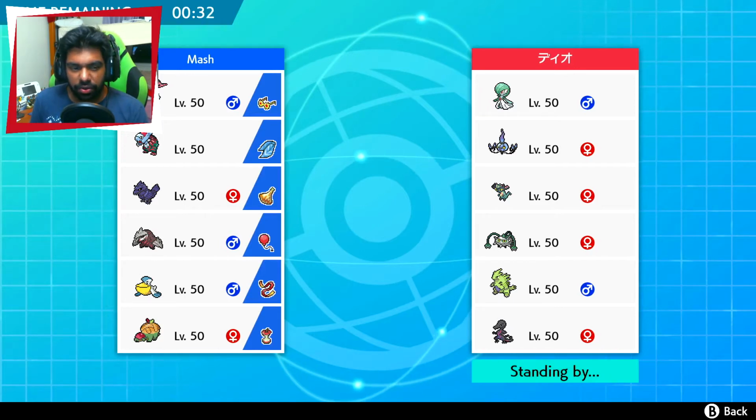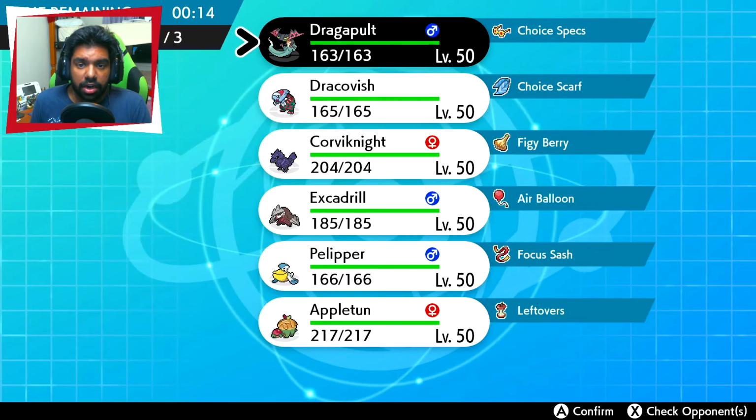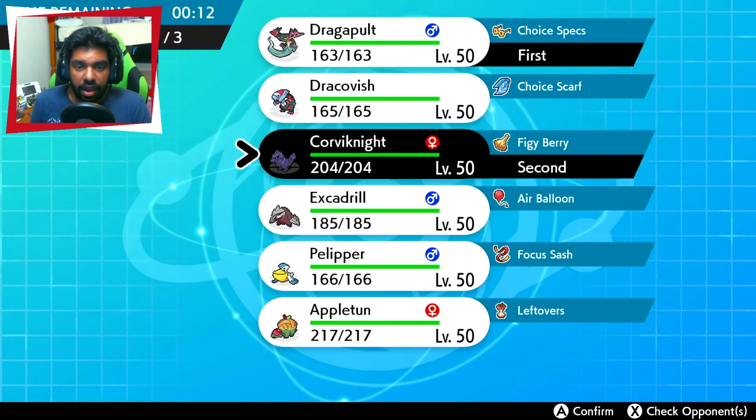Dracovish can't deal with Ferrothorn though. Though we don't need Dracovish in the rain. Yeah, let's bring Dracovish. Let's bring the top 3. Right? Kind of feels right. I can't tell if I want Omashu though. Omashu's actually pretty damn good against Salazzle. But no, it's not. I take it back. We're going to bring Dragapult, we're going to bring Corviknight, and we're going to bring Dracovish.